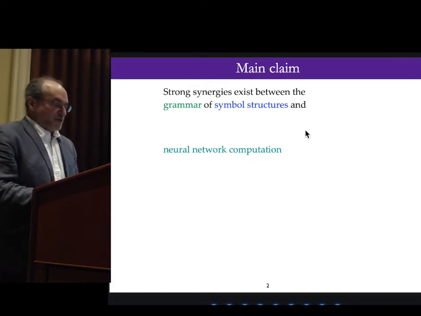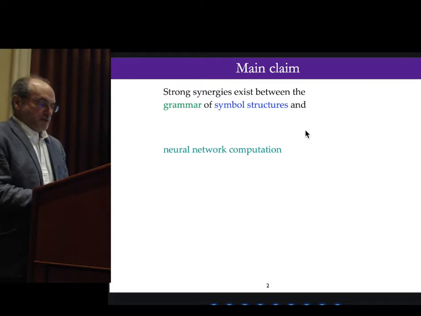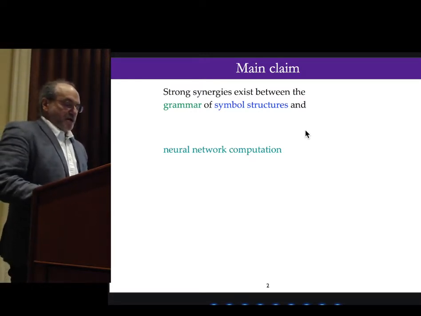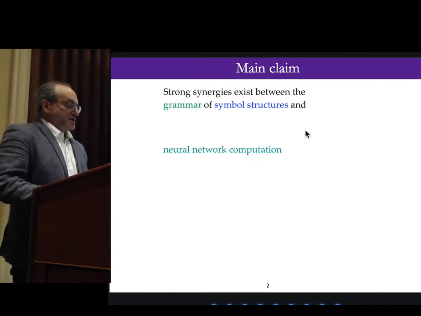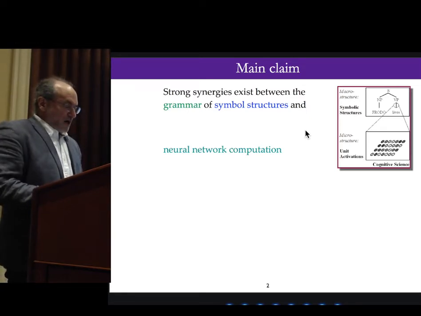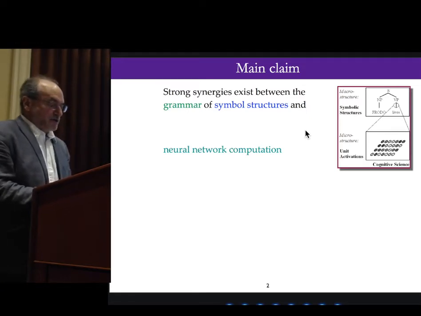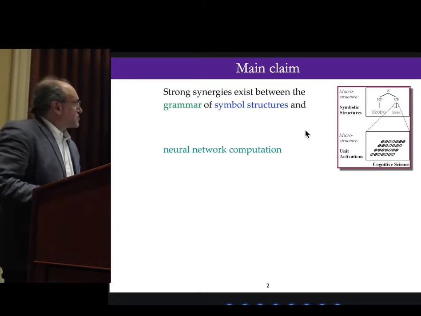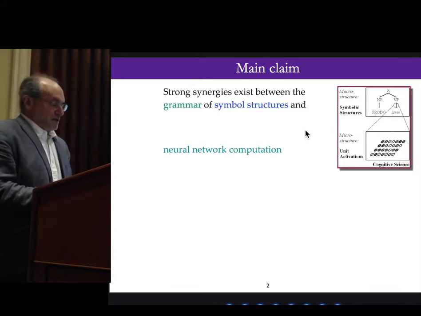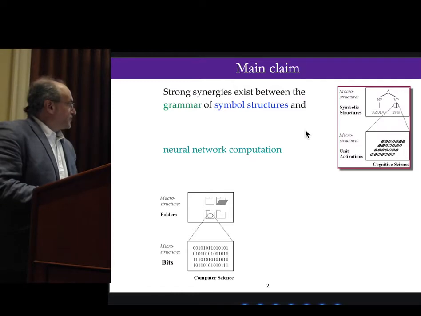Rather than seeing symbolic and neural theories as incommensurate and in conflict, which they appear to be on the surface, I want to present a unified perspective in which symbolic and neural theories can be seen as descriptions of one and the same computational system at two levels of description, as suggested in this cartoon diagram. The tree and the activation pattern are literally two descriptions of the same computational state, analogously to how a macrostructural and microstructural description can describe exactly the same state in computer science or in physics.